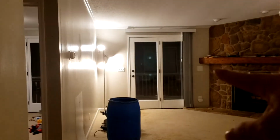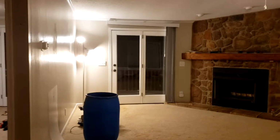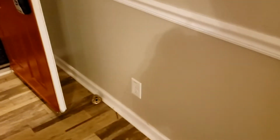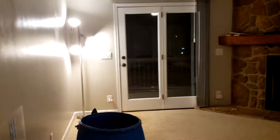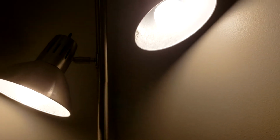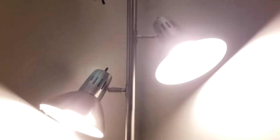I did bring in my stand-up lamp from the pack rat. That's the stand-up lamp that was in the living room with the single wide. What's nice about this living room is the back side and the front side both have a switched outlet, which is perfect for a stand-up lamp. This thing really works better when you have a switched outlet, because otherwise you have to manually turn on each of these 3 lights. Whereas now, whoops, wrong one. Just hit one switch and the whole thing cuts off.